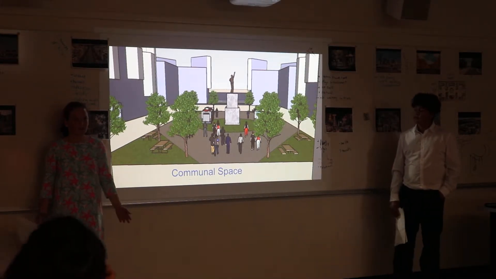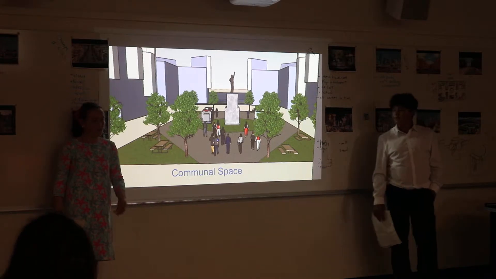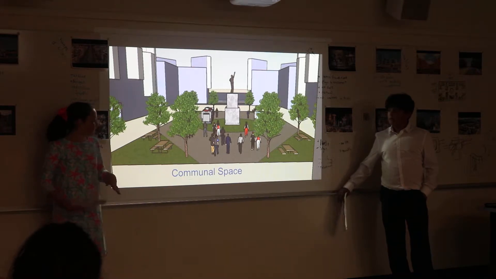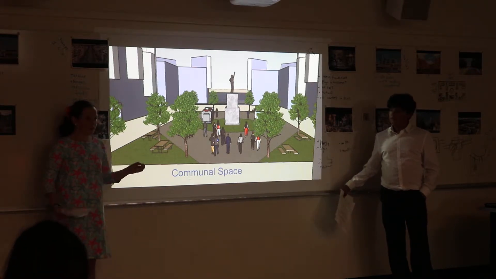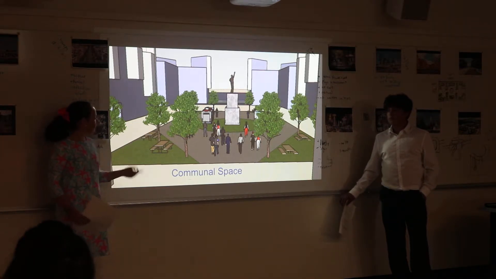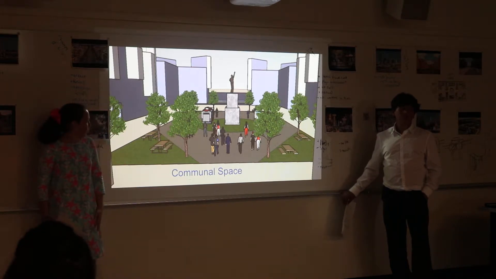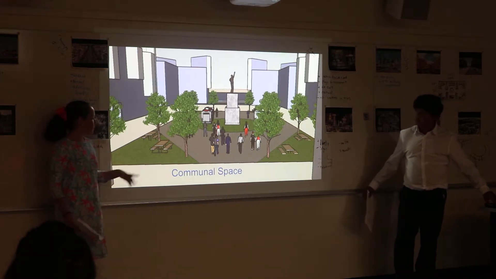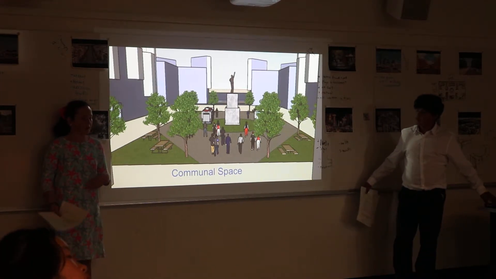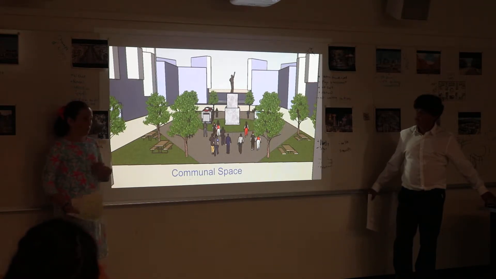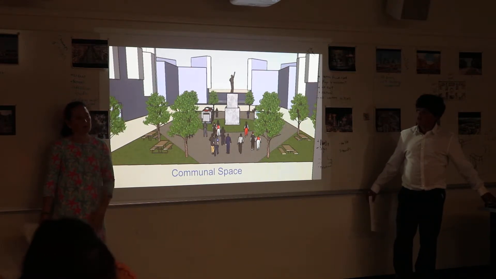So, communal spaces. We wanted there to be two different communal spaces in our area, each designed for two different audiences. This space is targeted more to families, but mostly to adults. These areas will have shops and restaurants aligned. You can see the food truck in here. We wanted this space to have a little bit of greenery so there's still light, but also pathways for food trucks, farmers markets, and other gathering spaces. These buildings are all multi-purpose — stores on the bottom and homes and apartments on top.